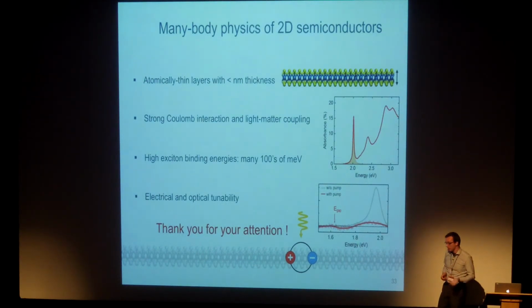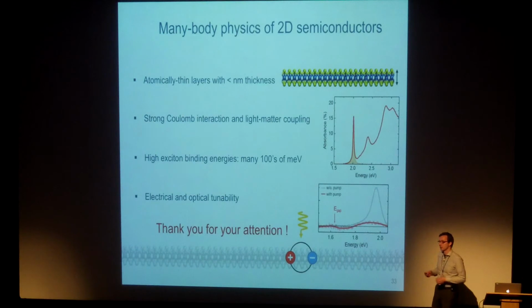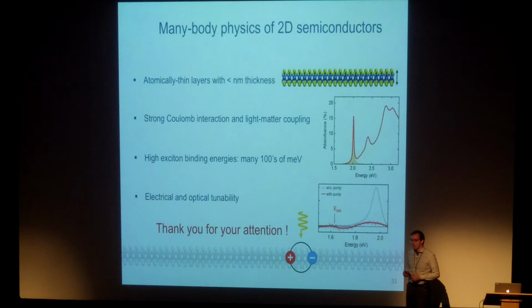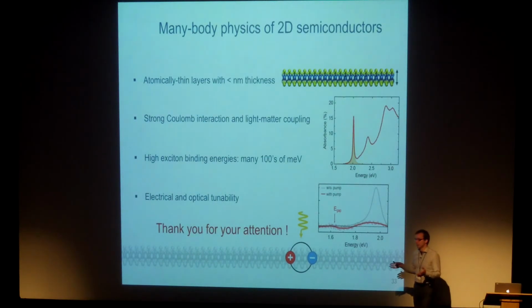So the things people have done already are more simple experiments. Looking at Zeeman shifts, looking at one recent one at the diamagnetic shift of the exciton, which is another way to define and look for the Bohr radius. A few phenomena are a bit difficult to detect because of the line widths of the resonance, these very small shifts or very small splittings. One of the reasons, of course, is material quality, as usual. We're not at the same stage as silicon or gallium arsenide. The other reason is that because of the strong light-matter interaction, our intrinsic broadening is already easily a few meV, which means certain effects will be hard.